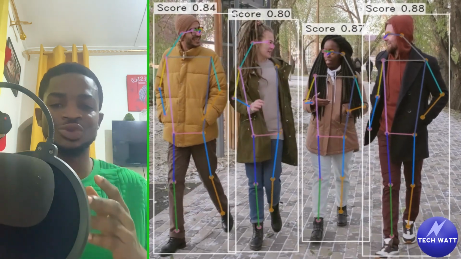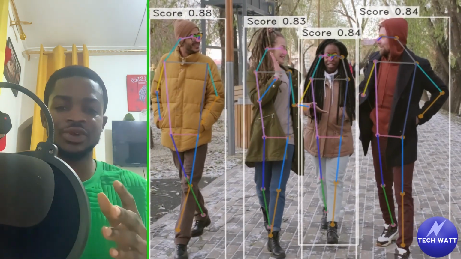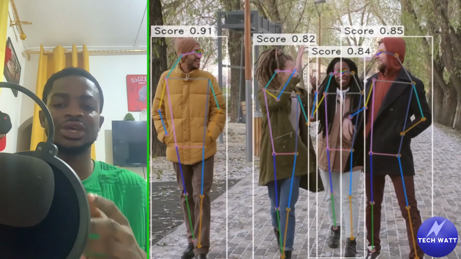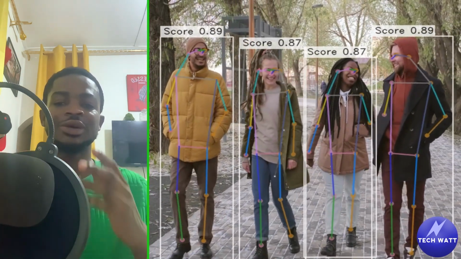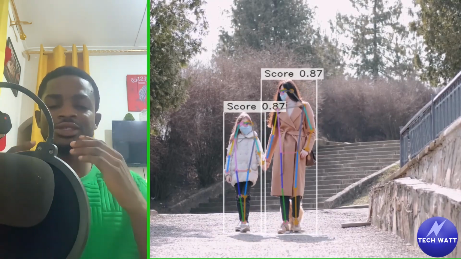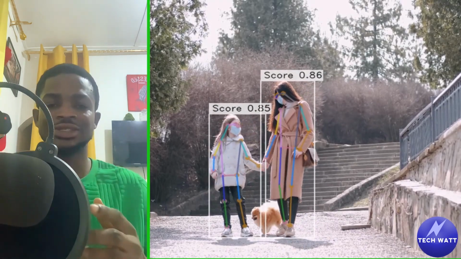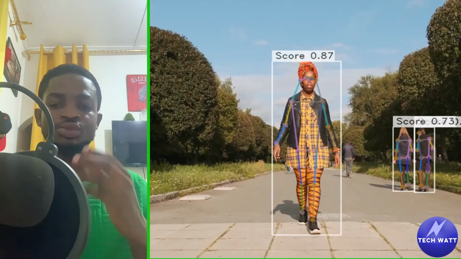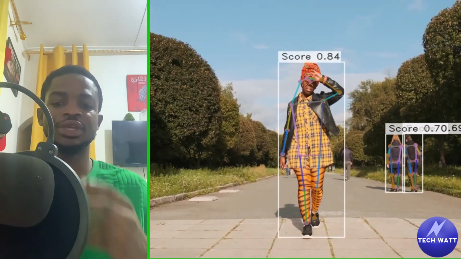That's why in this tutorial, we are not just going to run inference, but I'm going to teach you how to extract important features such as the bounding box, the pose or the keypoint colors, the edge colors, the edge links, the scores, and anything you will ever need to build your next pose based project.